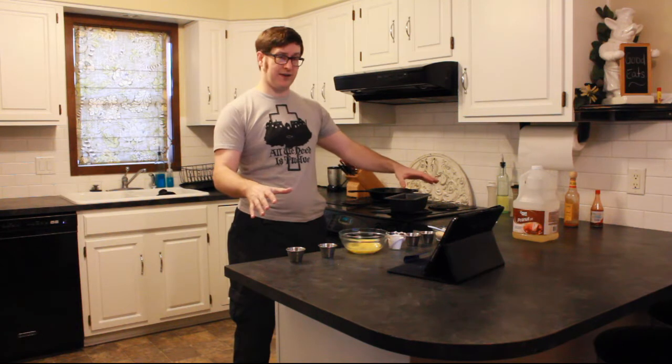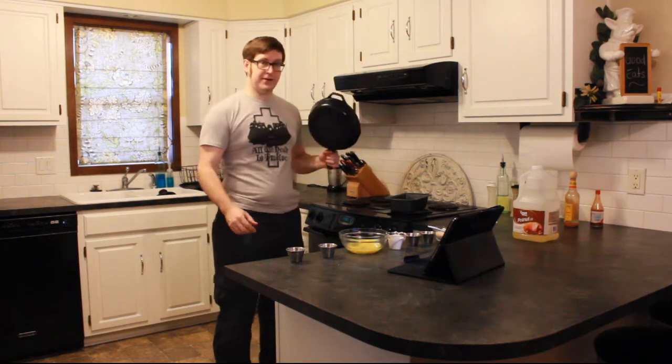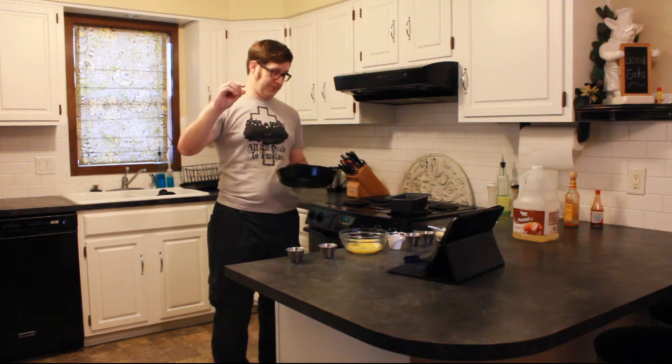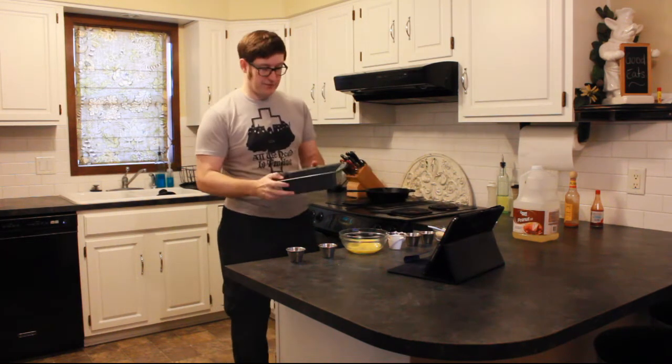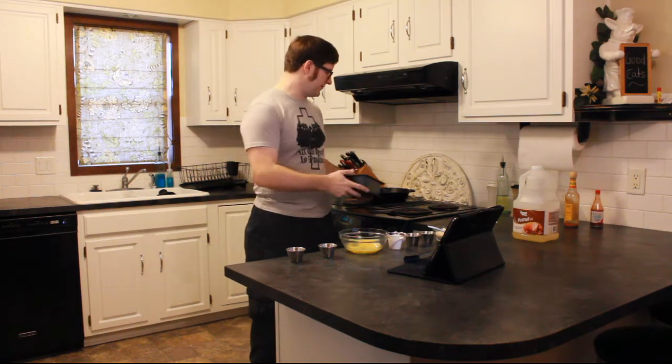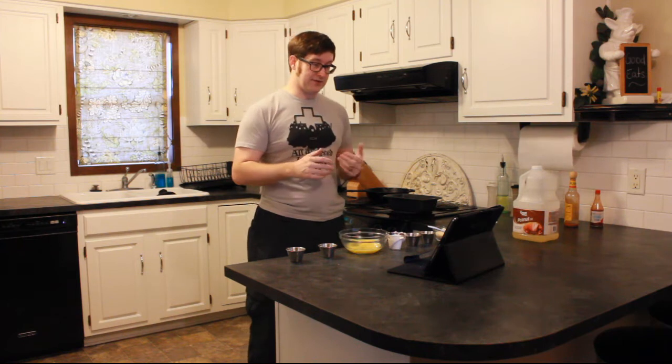I thought, hey, I'll just double the recipe and get all my stuff measured out, and then I realized the volume of this means that I would have a cornbread about that deep, and I don't think that would work so well. So I'm going to put it in here, which hopefully will give me a little bit thicker option. Making this for my dad's birthday tonight, so let's get started.